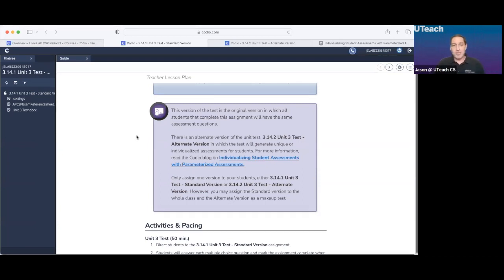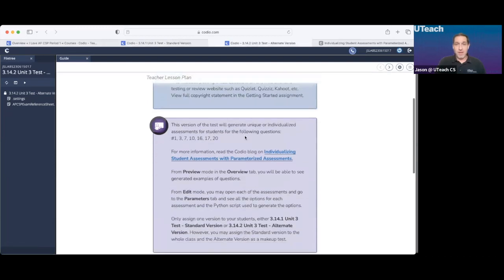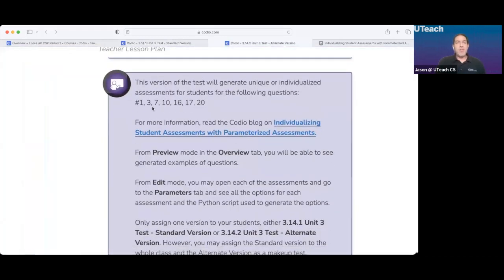Now, as you know, this type of exam is difficult to give when you have multiple periods in the day because period 1 takes the exam and then shares the answers with period 3 and so forth. And that was the thought behind creating the alternate version of the exam. The alternate version of the exam tells you that there's going to be certain questions that are different from the standard version. And I'll explain how we did that in a second. First, I just want to show you that the questions are different between the standard and the alternate versions.